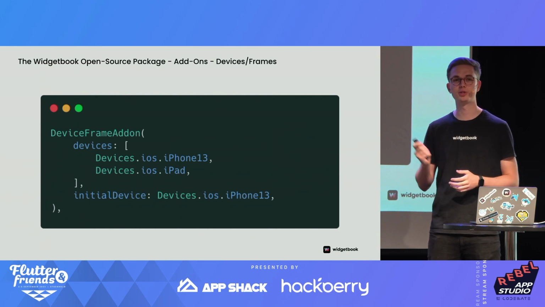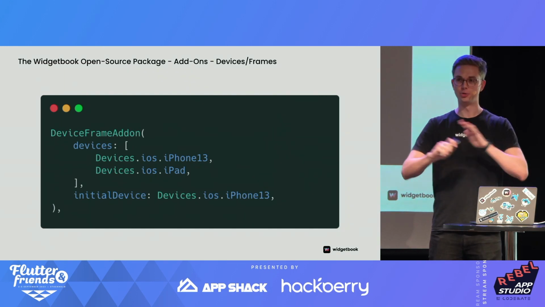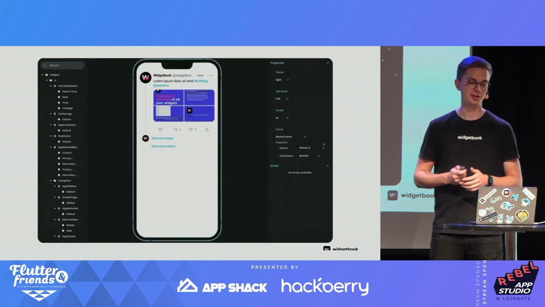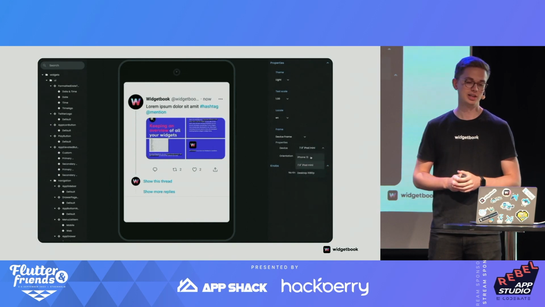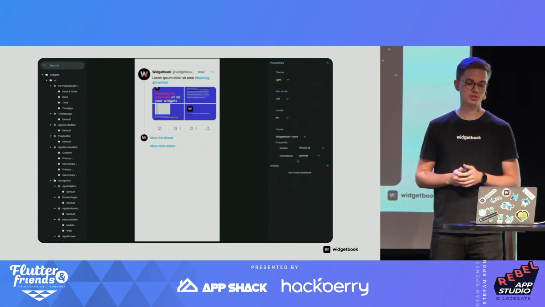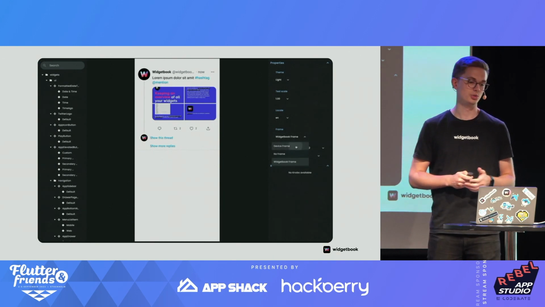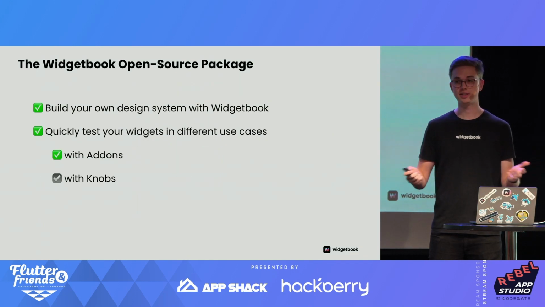Therefore, we give you the opportunity to also define your own custom devices, so you can go really crazy here if you like. But for iPhone 13 and iPad, that's basically how it looks. And you can also change the orientation from portrait mode to landscape mode, for example. And that's it regarding the add-ons, but there's even more.